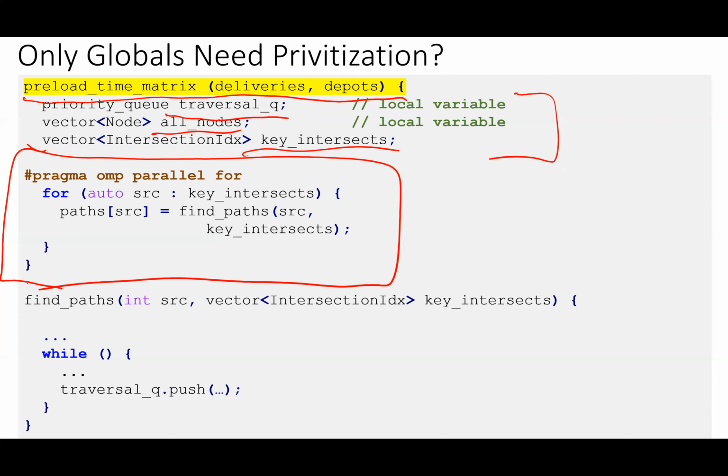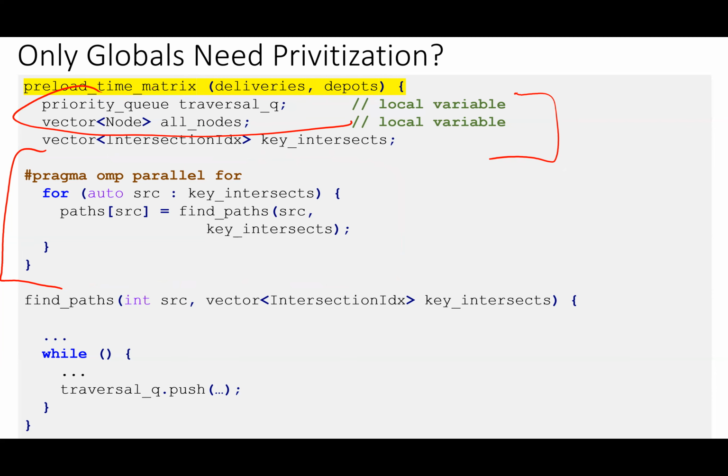That's the rule. If these variables are created after the thread was created, so they're created inside this parallel for or inside of a subroutine that it calls, they all have their own copy. If it's created beforehand, they share the copy. Sharing the copy is fine with this one because they're all reading it, but is not fine with these two, because they're reading and writing them.